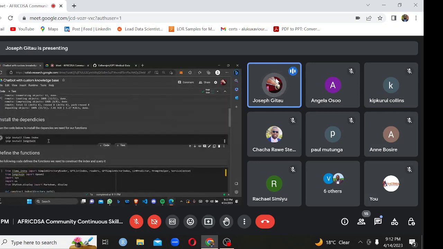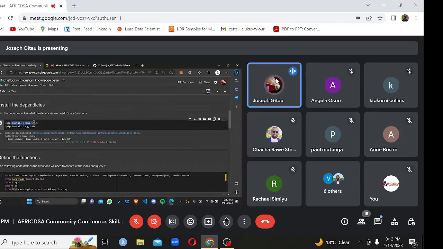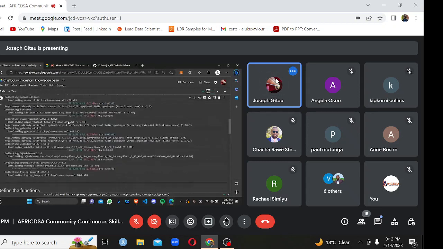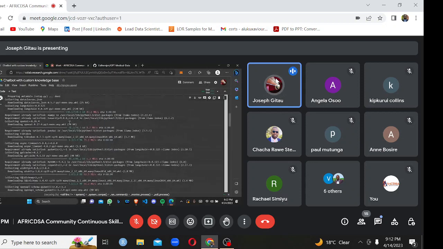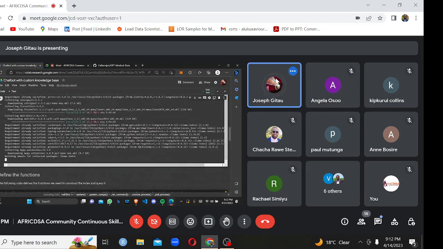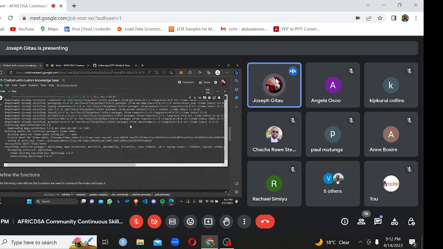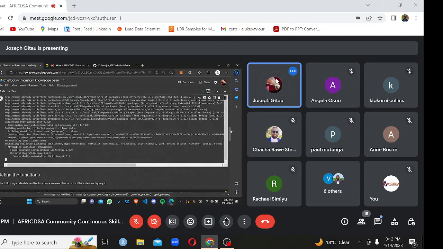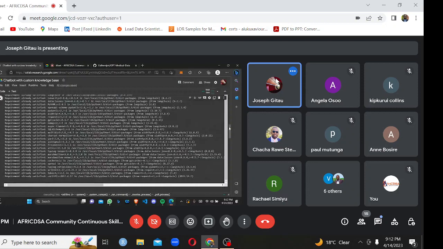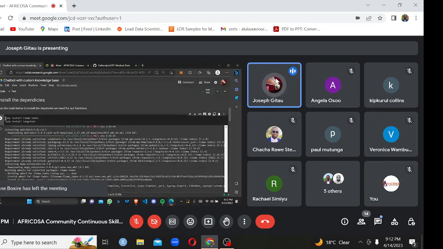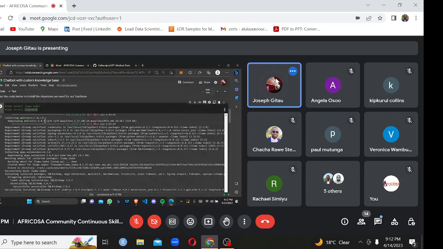So let's run this code cell to install these two libraries that we need. So it's going to take a few seconds to run. And once it's done, we can proceed on. So as this is running, I can comment them out since I want my notebook to be clean.